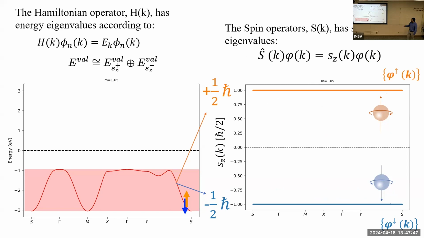In this case, we know that each point in this model represents up and down electrons, and we solve the matrix. We find the eigenvalues of the spin operator and eigenvectors. We have two sets of wave functions, the up and down wave functions, and we obtain a perfect 1 in these units. There is a 1 in these units that represents that the band is completely up or down character for the full valence band. We expect that because we don't have spin orbit mixing in the system.